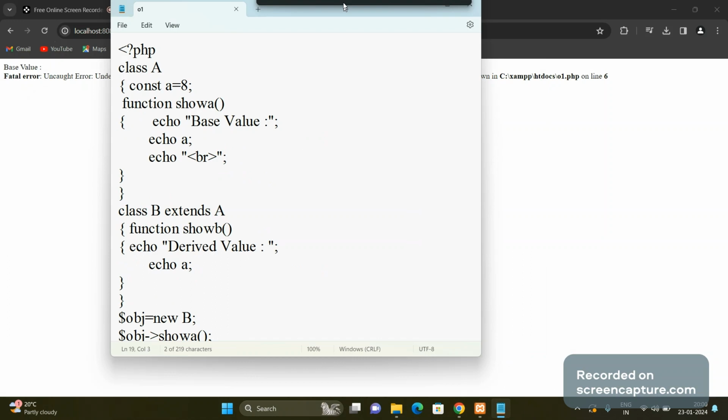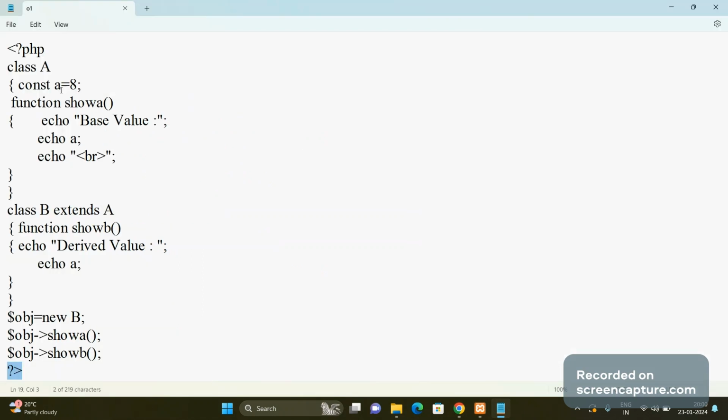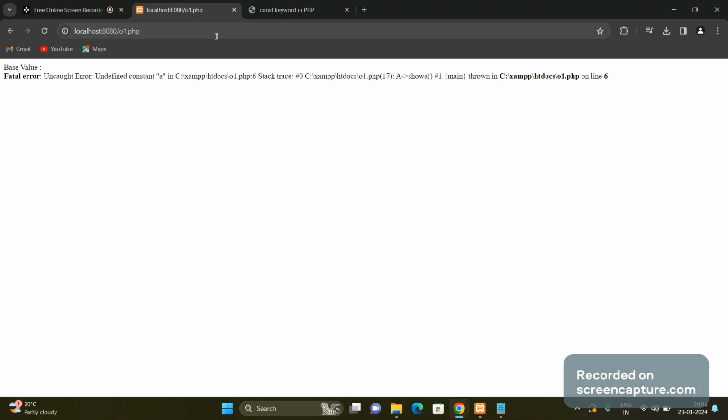Now see what has happened. When we declare any identifier token as a constant, it cannot be used directly by its name inside its own class. We cannot simply write the name of the token as it is inside the class in which it is declared. So, whenever you want to access this constant value inside your own class, just precede that token name with the self keyword and scope resolution operator. Now, let's see by this one change what we get over here.